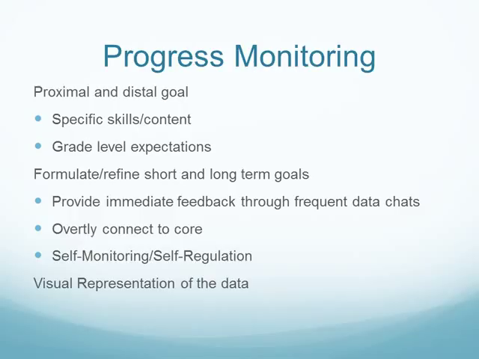Educators have ongoing conversations with students regarding data and provide immediate and continuous feedback through frequent data chats. Provide self-monitoring checklists, rubrics, and include opportunity for students to self-regulate effective practices, goal setting, and progress monitoring. It is also necessary to provide a visual representation of the data. It captures attention, simplifies information. It's not only visually appealing, but assists with determining the trajectory of the data results to determine if the goal will be met or if readjustments need to be made.